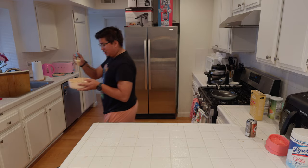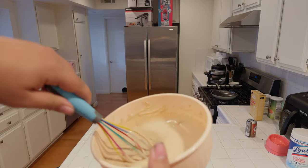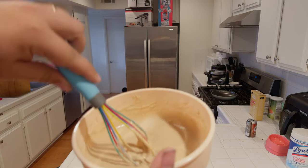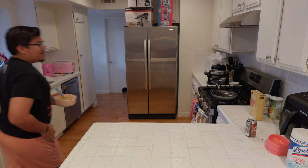Yeah, let me go ahead and show you guys here. So, this is the mix. Might be a little out of focus. I'm sorry about that. But, I don't know. I feel like it's a different consistency than normal. Which, I mean, it's a different liquid, so of course it's going to be different.